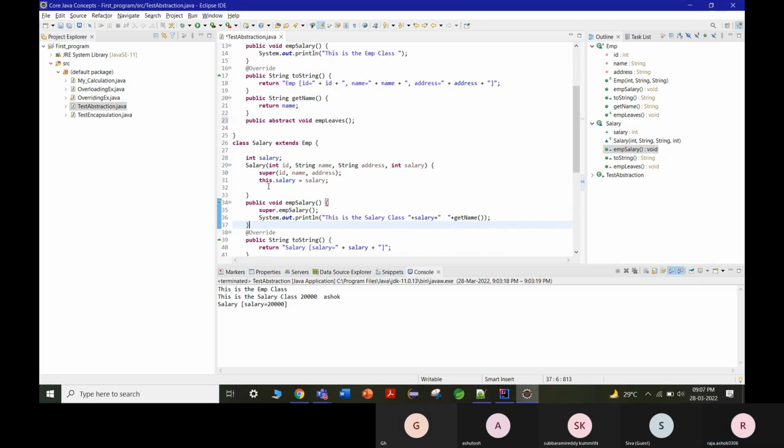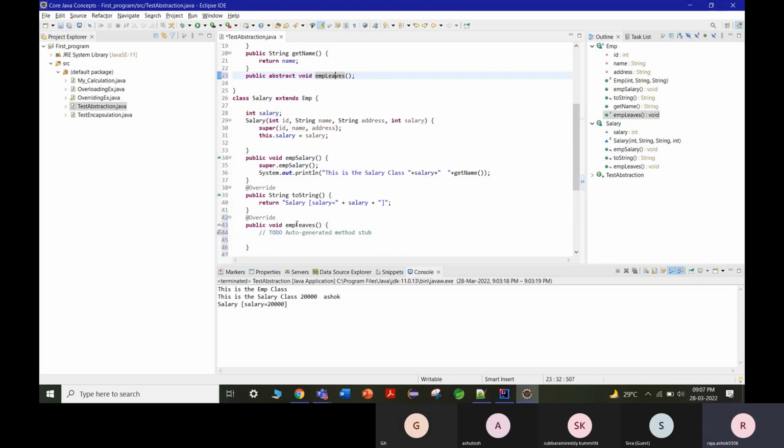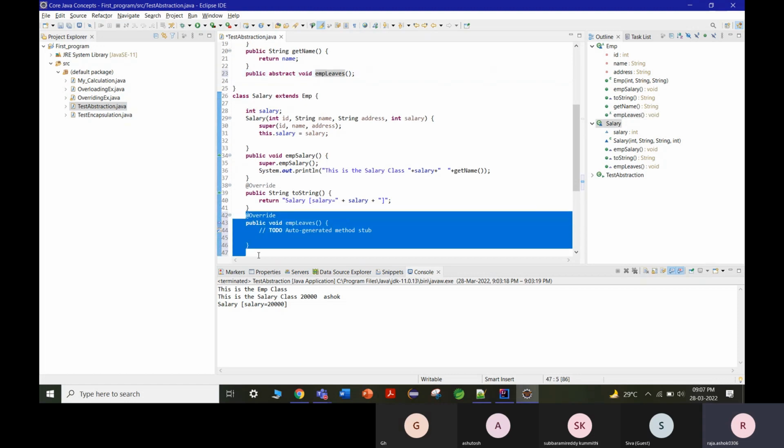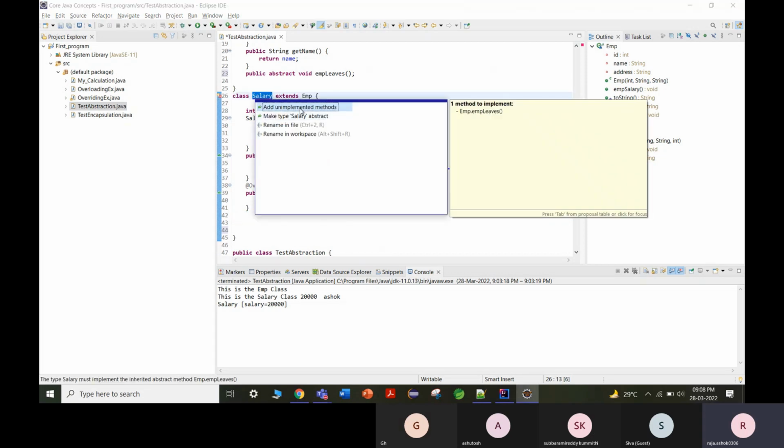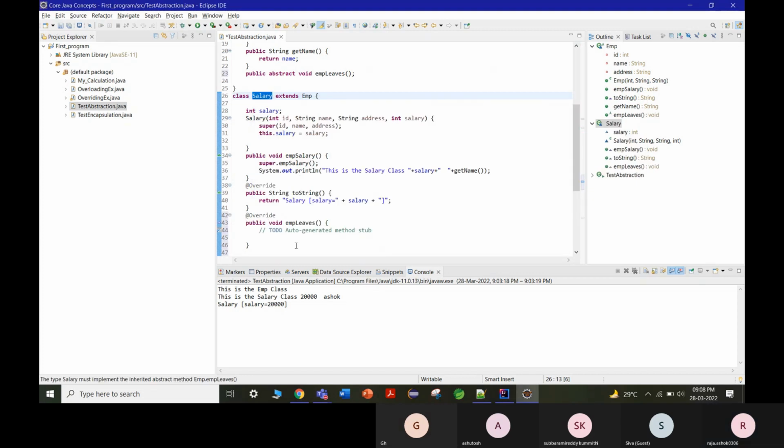if I want a method behavior in the parent class to be compulsorily implemented in the child class, I must use the abstract keyword. If I use the abstract keyword and don't implement it here, the class will definitely show the error. What error? The type salary must implement the inherited abstract methods. Which ones? The emp leaves method in the employee class must 100% be implemented. So add unimplemented methods. Now what is your doubt, if you have any?